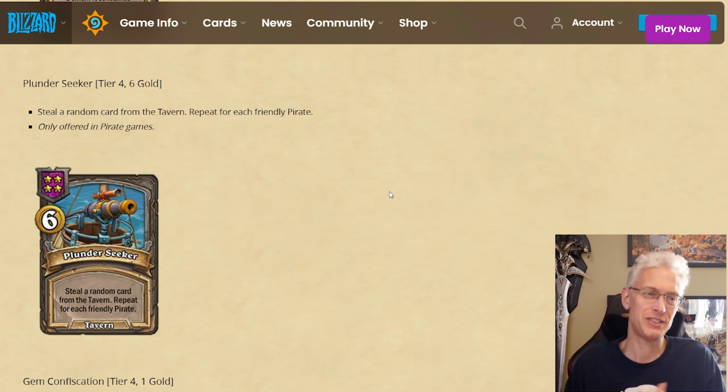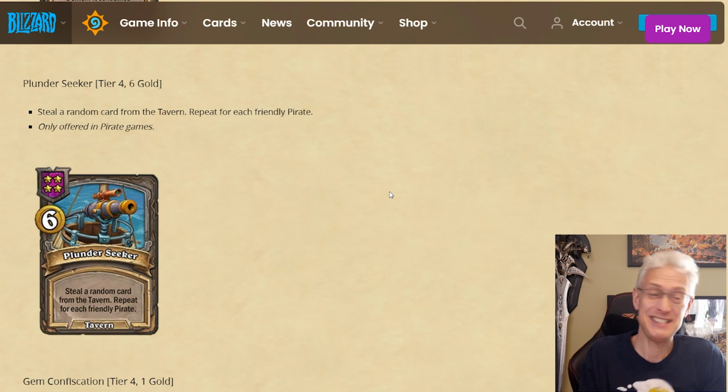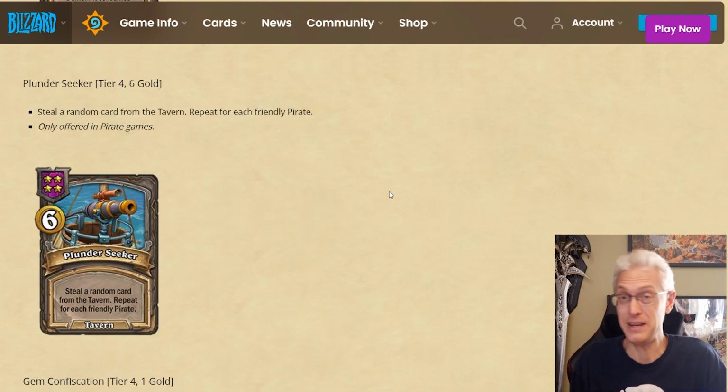Underseeker, tier 4, 6 gold. Steal a random card from the tavern. Repeat it for each friendly pirate. Only offered in pirate games. It's 6 gold, but it's tier 4. This is kind of nuts. If you have a board of 7 pirates, you're basically always getting the entire shop for 6 gold. Phenomenal. This is nasty. I want to play with this.